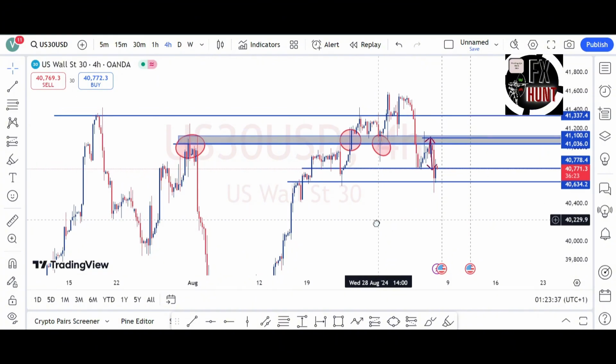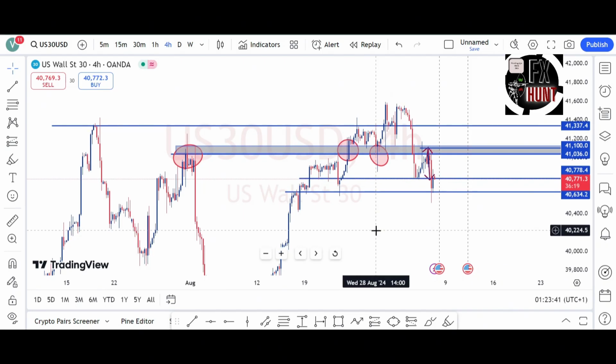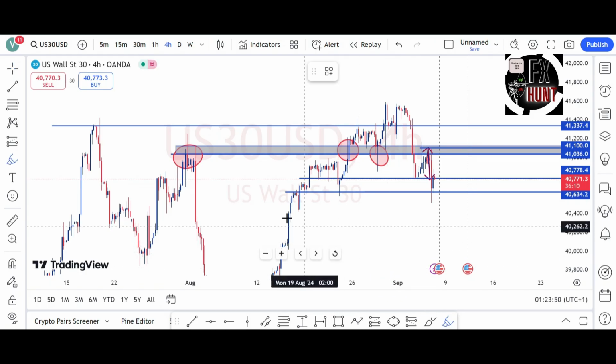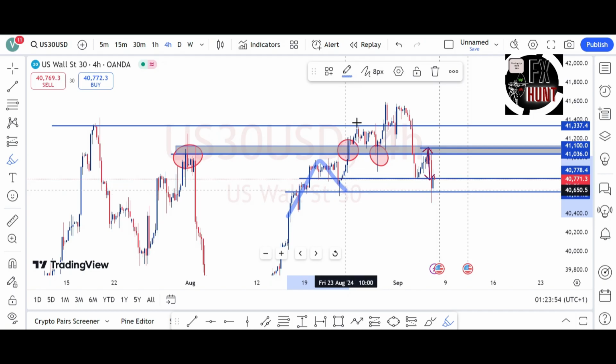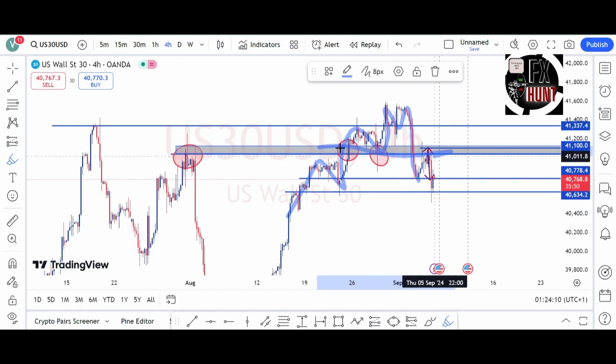Now, to do a quick recap on yesterday, what were we looking at in the market? Yesterday I explained the direction of the trend. The trend is currently bullish. You can see this is a higher high, higher low, higher high, higher low, higher high, higher low, higher high. But I told you guys there has been a break of a higher low, which is this zone. When there's a break of a higher low, there's a shift in trend. That's why yesterday we were anticipating a retest of the higher low and then a reversal downward.